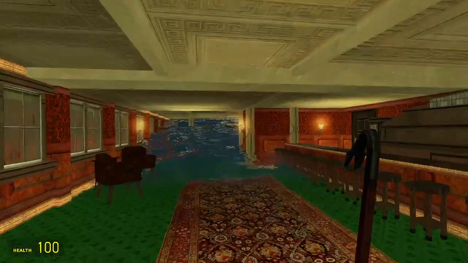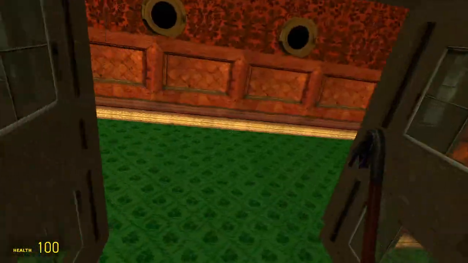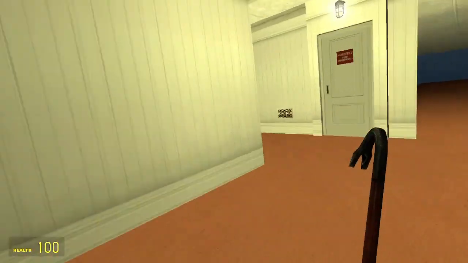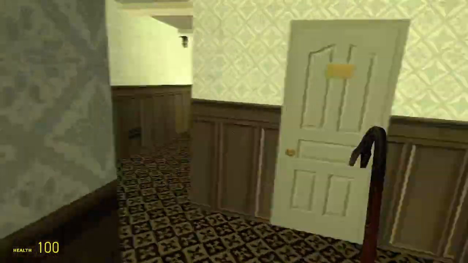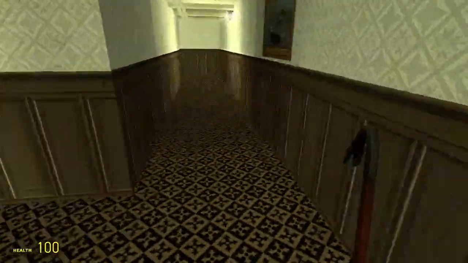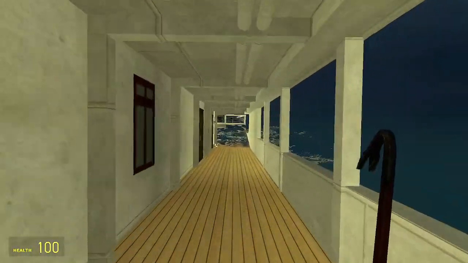Those are the bodies of the doctors. There's all the bodies of the crewmates. Come on, come on. I gotta get to second class to make sure nothing bad is going on down there. There shouldn't be, but you never... No! No! This is really bad. I gotta get back to the boat deck. I hate this. The well deck.